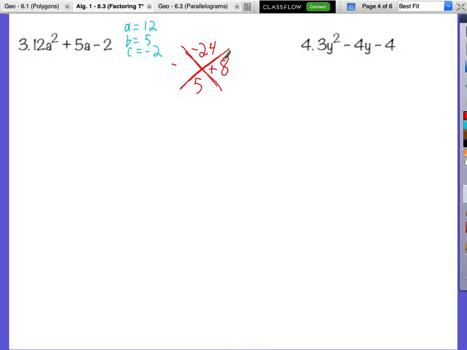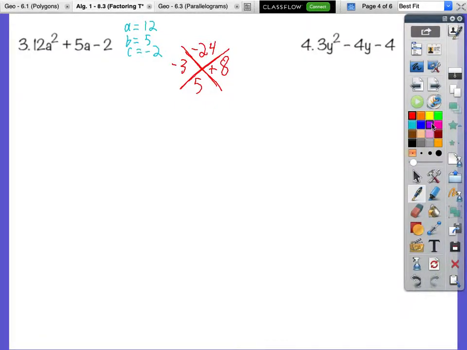8 negative will be positive. Why'd you change that? Because 8 minus 3 is 5. We need it to stay positive, so the bigger number has to be positive. And it's 8 times 3, 24. So is 8 times negative 3 negative 24? Let's check this, guys. Is 8 times negative 3 negative 24? Yes. Okay. And is 8 plus negative 3 positive 5? Yeah. Okay. So now that we filled out our x, what's our next step?